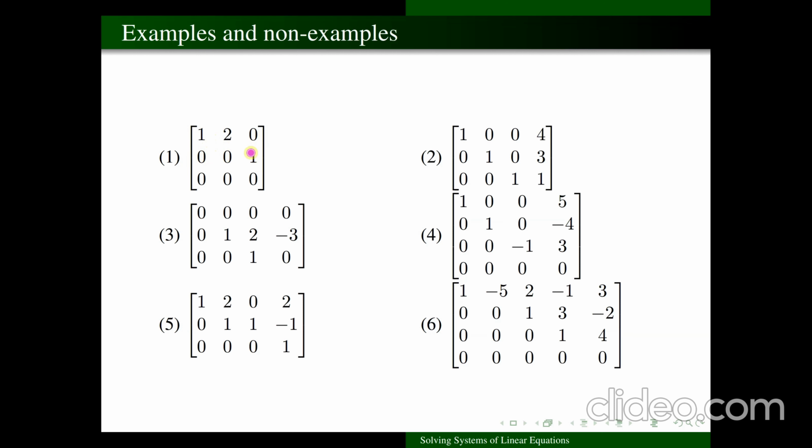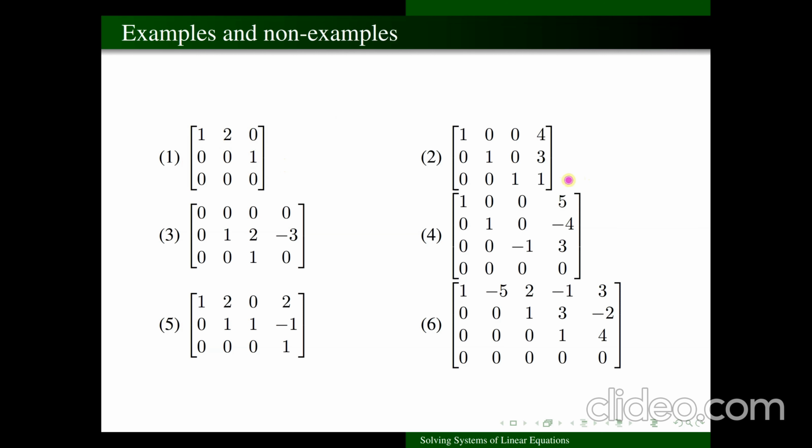As for condition 4, we take the columns that contain a leading entry of some row. So in this case, those are columns 1 and 3. Look at the other entries in those columns. So in the first column, this is the only non-zero entry. In the third column, this is the only non-zero entry, which are leading entries in their respective rows. So condition 4 is satisfied. So all four conditions are satisfied, which tells us that this is a matrix in reduced row echelon form.